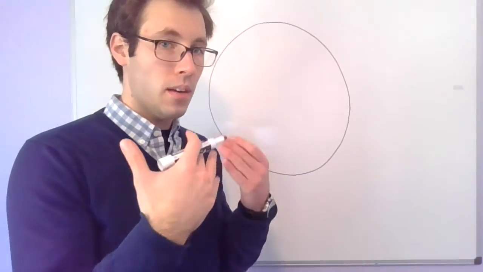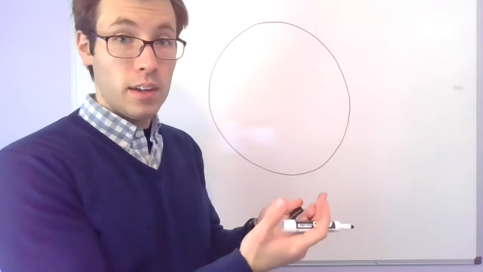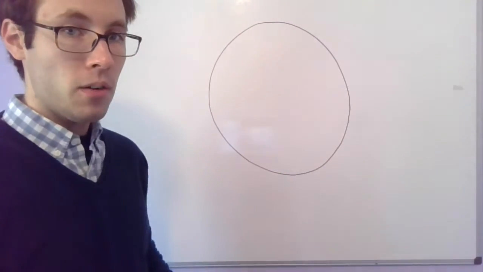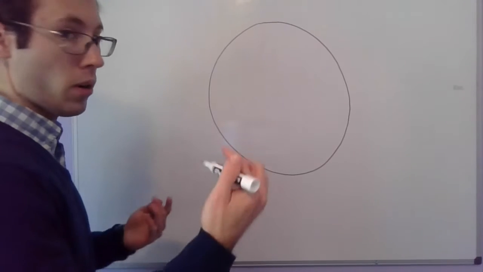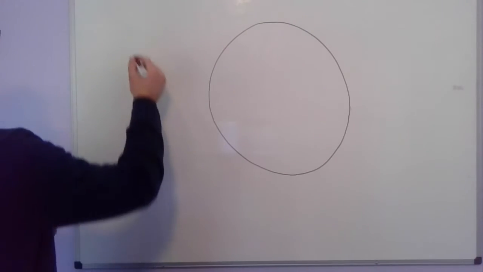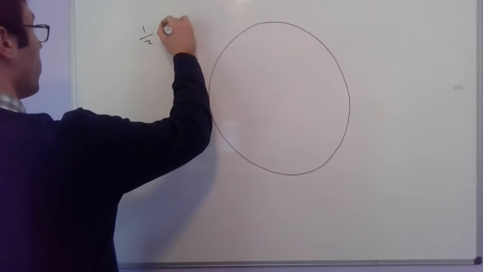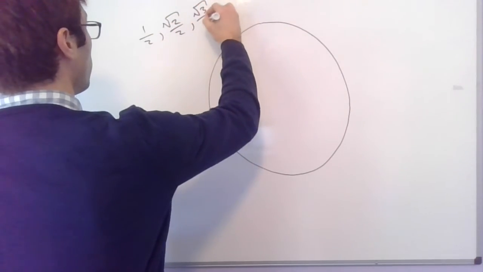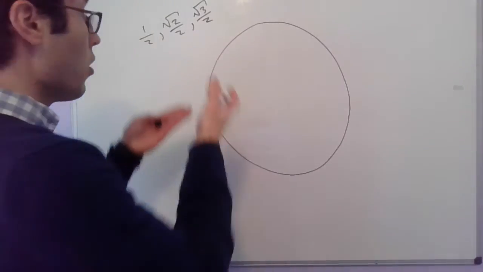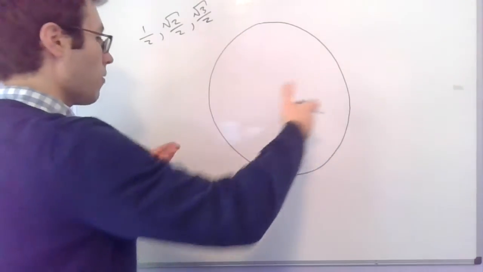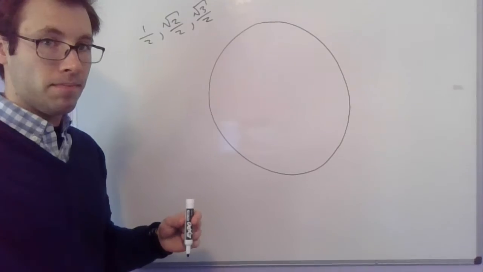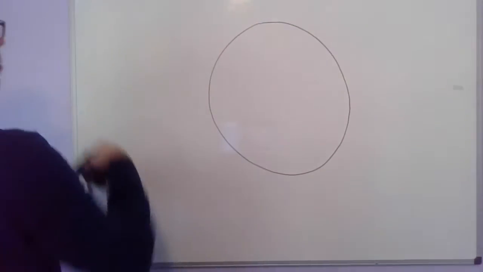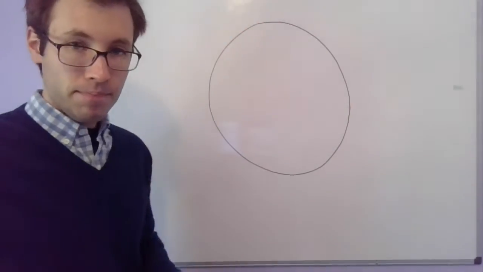All right, so this is going to be the second to last video as far as understanding the unit circle goes. We talked about in the other videos, there were three very important numbers that were 1/2, square root 2/2, and lastly, square root 3/2. And from those values, we're going to figure out all of our values on our unit circle here. So 1/2, square root 2/2, square root 3/2. Those numbers get used all the time.